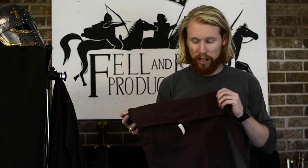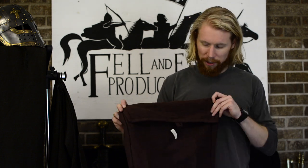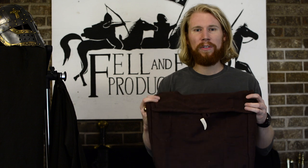Now this is a larger bag. This one comes from Burgschneider. And we've done some work with Burgschneider in the past, but I bought this one because I just think they're awesome. This is patterned off a Viking bag. This is kind of like a purse or a haversack, but, you know, for you men out there, it's a satchel. It's very masculine. But this is a great way if you need to carry a little more stuff, some more items.